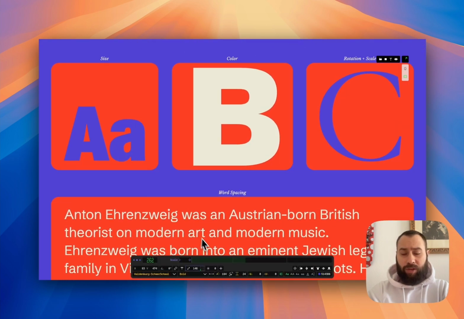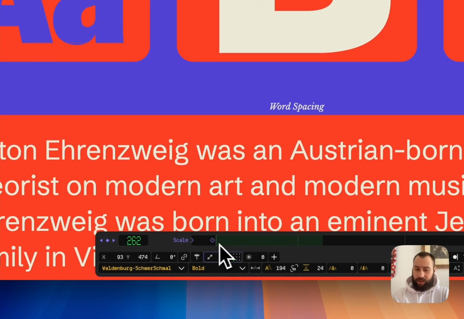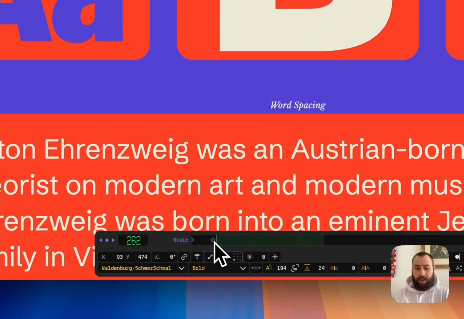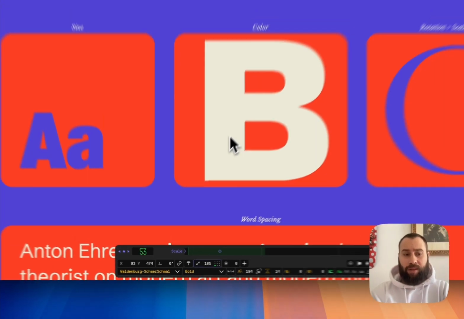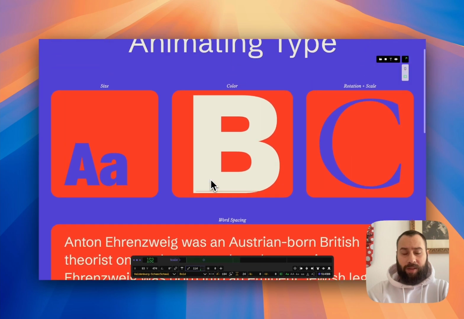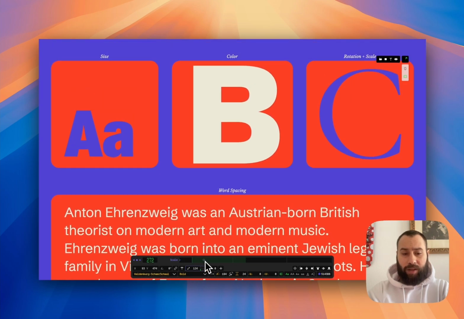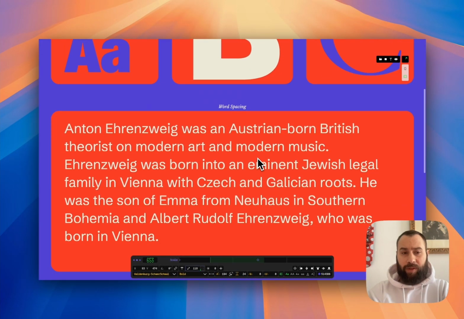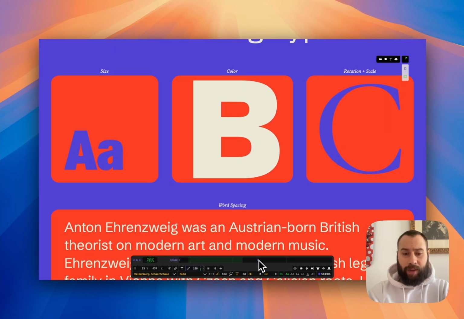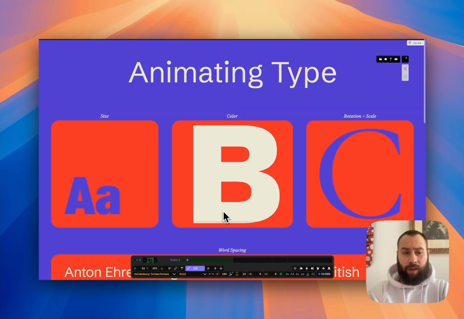And you can control the speed of animation by dragging those keyframes on your timeline, pretty much like you might have used to do in After Effects or any other app that uses timeline-based animation. So if I would do like that, you see my animation will be slower, or I can do like that, and it will be very slow. Let's move it back right here to be faster.